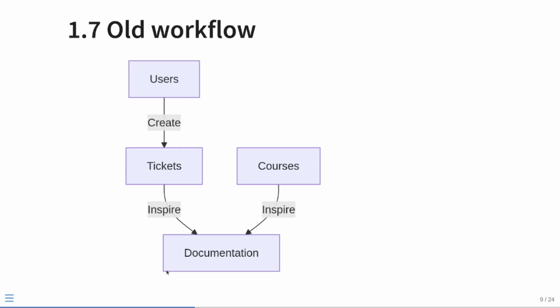So in the old workflow, these arrows are quite weak. A couple of years ago, sure, we had our documentation, and sure, we had courses, but courses sometimes explained better how to do things that should be in the documentation. These were like two separate things. Sometimes it was better documented in our user documentation, sometimes it was documented better in our courses, and these were two individual worlds. Also, when our users created a ticket, sometimes we updated the documentation, sometimes not. Sometimes we just sent them a reply with something we wrote down, and that's it, without updating our documentation.